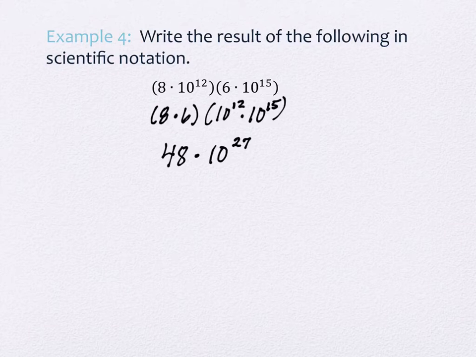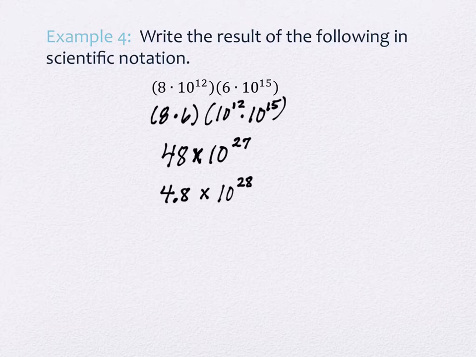What's wrong with this number as it is right now? Yeah, the 48 is bigger than a one-digit number, right? It's not got just a units digit. And I can't have a units digit and a tens digit. It's bigger than 10. So what number should it be? Yeah, I want it to be a 4.8. I'll use the x for multiplication here to keep it off because I got a decimal point with a 4. But the question is then, what do I do to the 27? Yeah, it's going to be a 28.